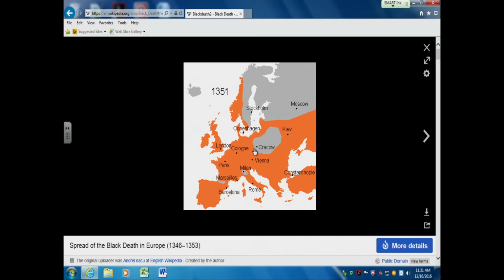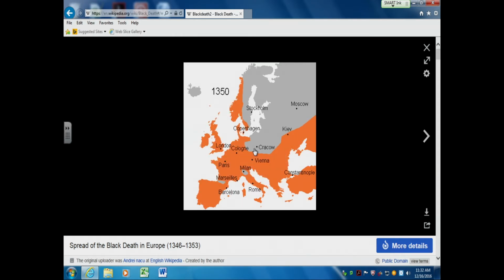Why did the bubonic plague occur? And why didn't people from India, from where it came, why didn't they die? Because they had already gone through the epidemic. And when there's an epidemic, who survives? Those with immunities. So the bubonic plague was not a factor in India and Western China. But as trade increased because of the Crusades, the disease comes to Europe. It's traced back to Genoa. Rats got off the ship. The fleas are on the rats. The fleas jump off and bite people in their unsanitary surroundings in European cities. And it spreads like wildfire.